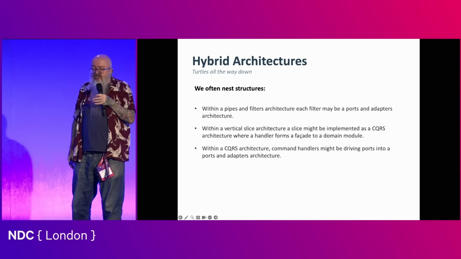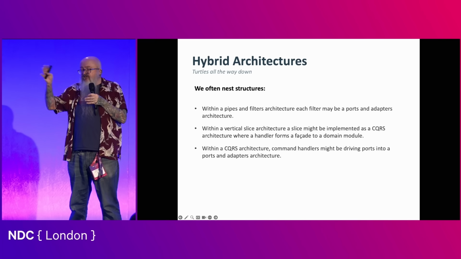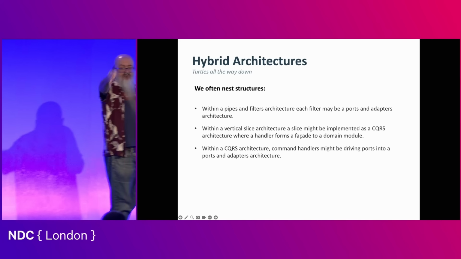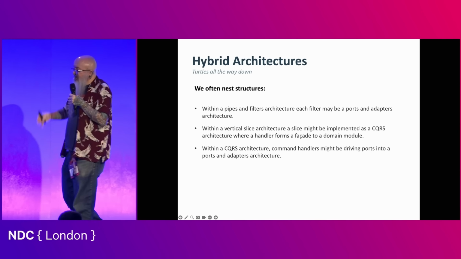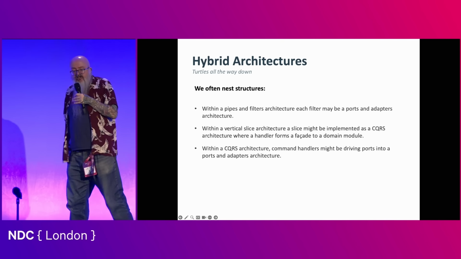Architectural styles do nest. You might have a vertical slice architecture where an individual slice is actually CQRS, because it's dealing with a command handler and then kicking off a whole load of results below it, right? Which may be a transaction script in this case, and over here it may actually be a modular domain.